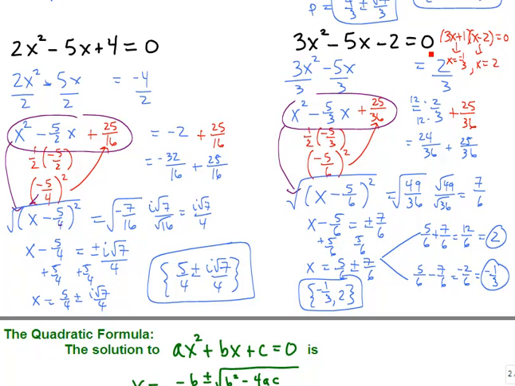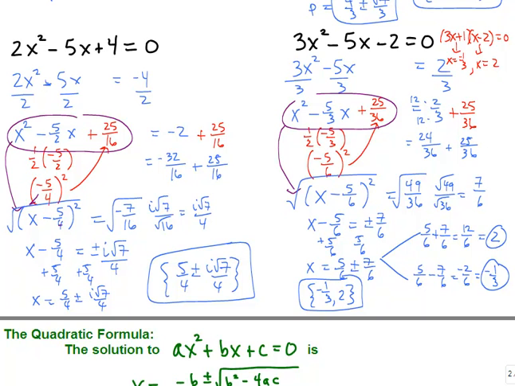We didn't even check to see if this factors. We probably should have, otherwise it would have saved us a lot of work. Instead of having to do all this completing the square, we could have just factored and gotten our two solutions very quickly. So that's one thing you do want to check for. If it looks like it's something that might factor, then try it, because you might save yourself a lot of time and avoid using completing the square altogether.